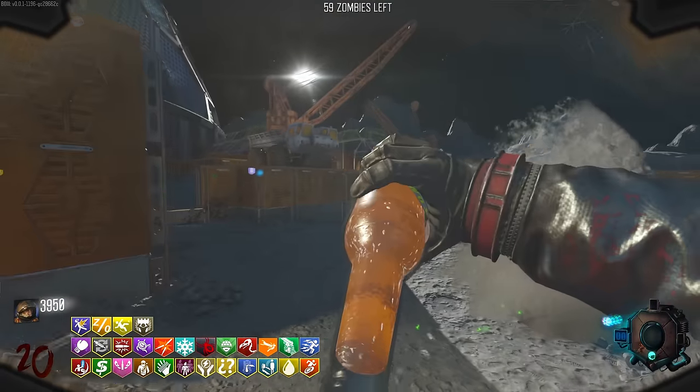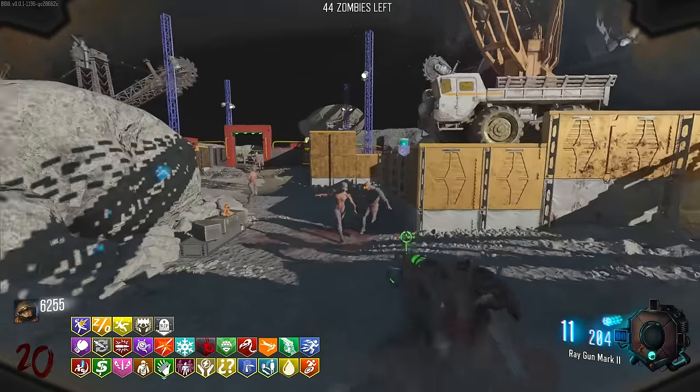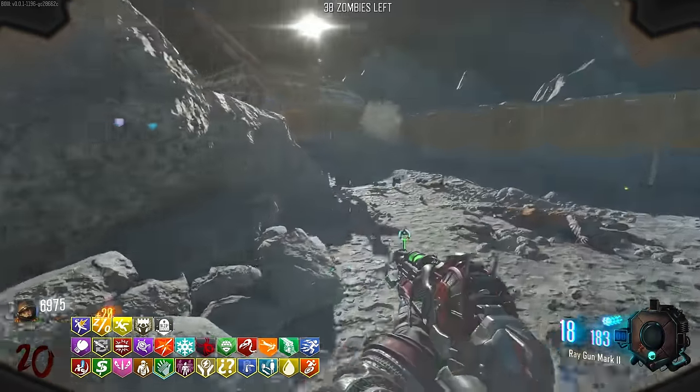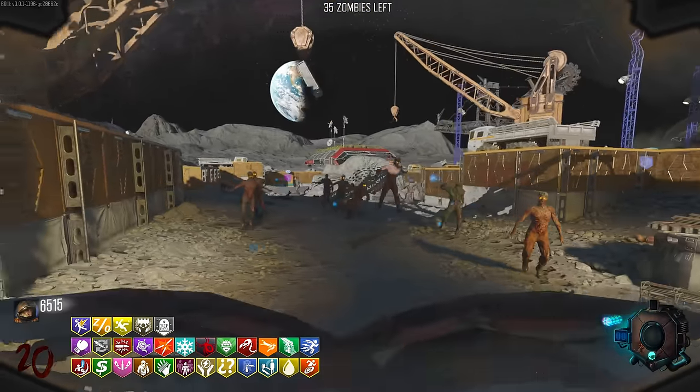Okay, I'll buy Tombstone Soda. That's just so sad, man. I mean, we can live without Jug, you know, it's not a skill issue or anything. We haven't gone down yet, to be fair. And we have a lot of perks that can make up for it. I guess we might as well buy Banana Colada again, because why not?